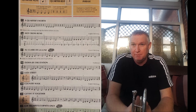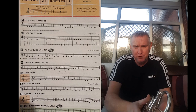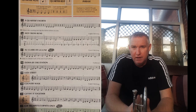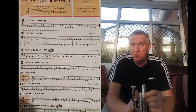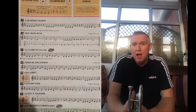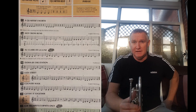This is Hot Cross Buns. Now, you notice that there are only two notes in the first bar. So there's four beats in the bar, but if there's two notes in it, these are called minims. How many beats are they worth each, do you think? If there's four beats and there's only two of them, they're going to be worth two each. Okay? E2, D2. And then we move on to a bottom C for four beats.